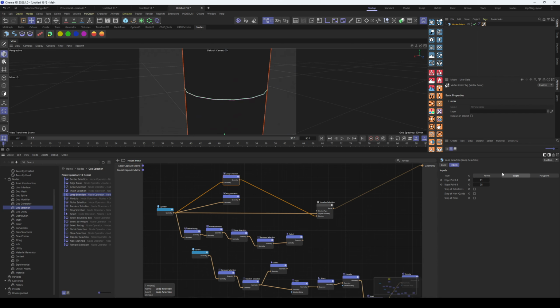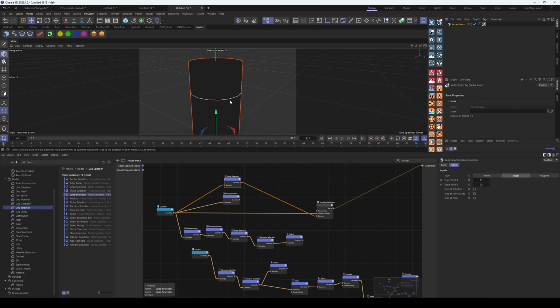So yeah, that's how those two work. That wasn't obvious to me when I was learning how to do that. So that's how loop selection works. It's the points, and you have to put them in like point A, point B on a segment.